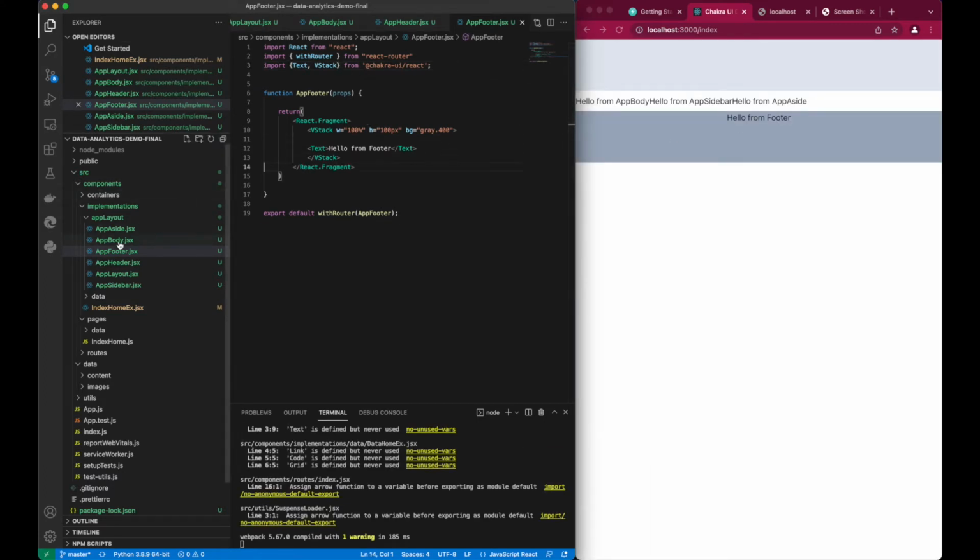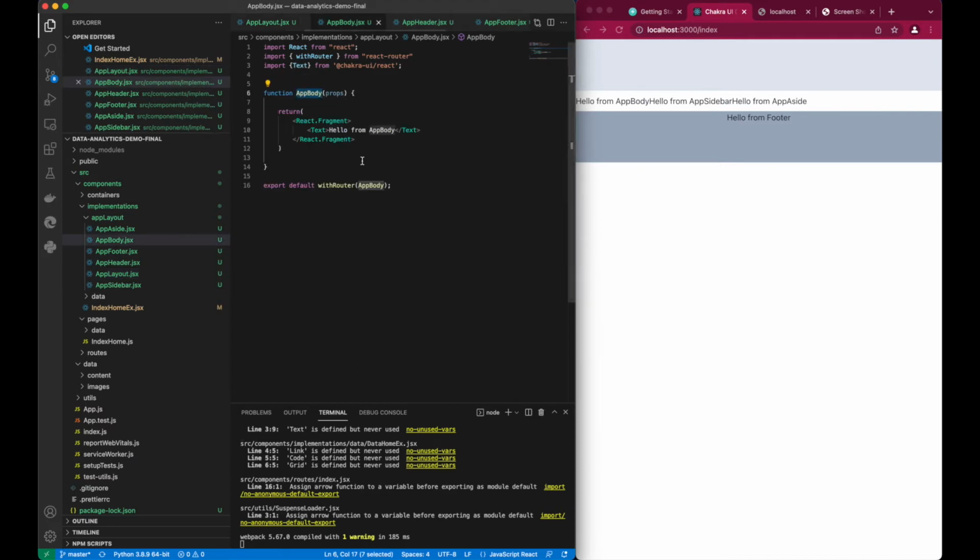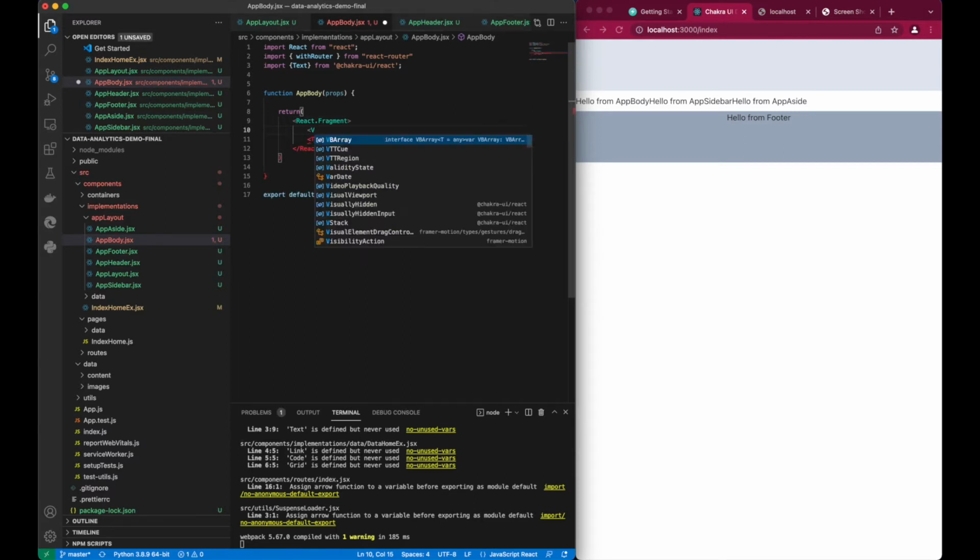Now if we look into the layout and where this body section is, because the sidebar and aside also need to fit within this area, what we could do for the body section is that in this body where we are here, we could define a vertical stack, or you can have a box. There are several ways it can be done.